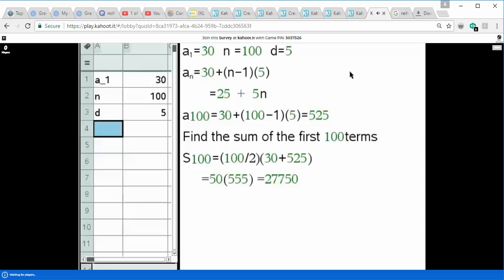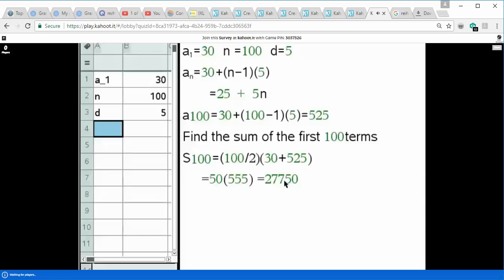The question initially said, find the sum of the first 100 terms of this arithmetic sequence. So I've stated all the givens out here. I've even written the explicit form of this. And then it shows the work that's required. After you find the last term of the sequence, you know the first term of the sequence. You add the first term and the last term, and then multiply by half the number of terms you have total.